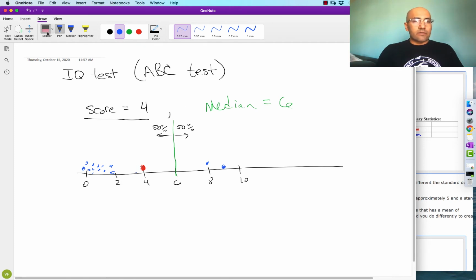So let's erase this guy. So instead of the median, what if we know that the mean, let's put it in blue, the mean is equal to 6. Okay, so now, well, let's make it a different number. The mean is equal to 5. Let's say that information is given. Okay, well, same as before, we have slightly more information than if we didn't have anything.